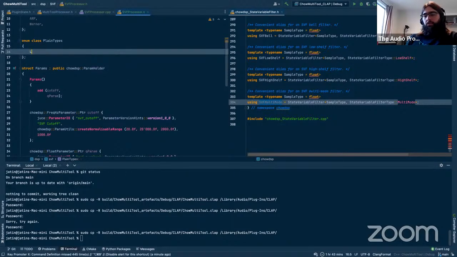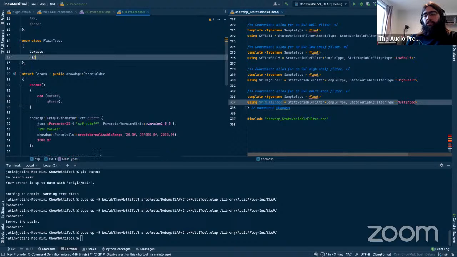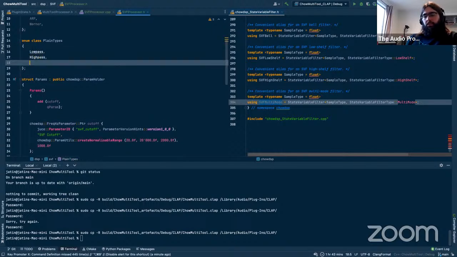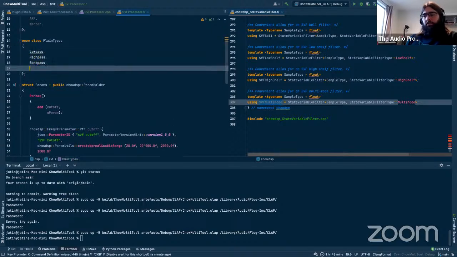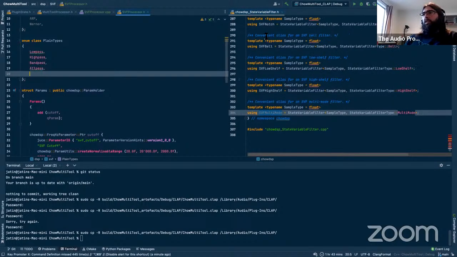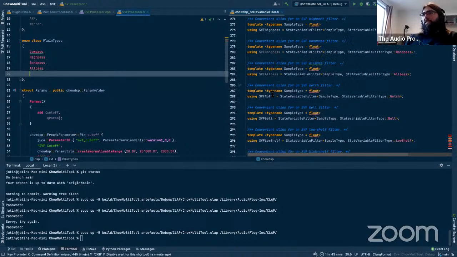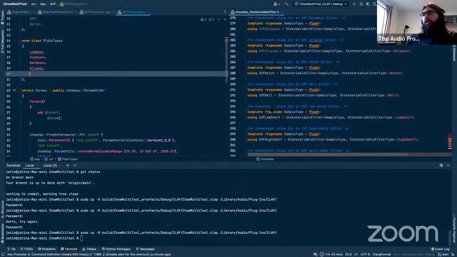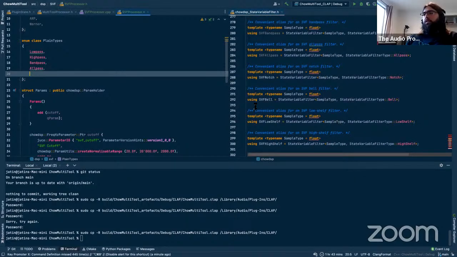So we'll do low pass, high pass, band pass, all pass. Well, even bell, low shelf, and high shelf, I might have to do a little differently. But anyway, we'll get there.